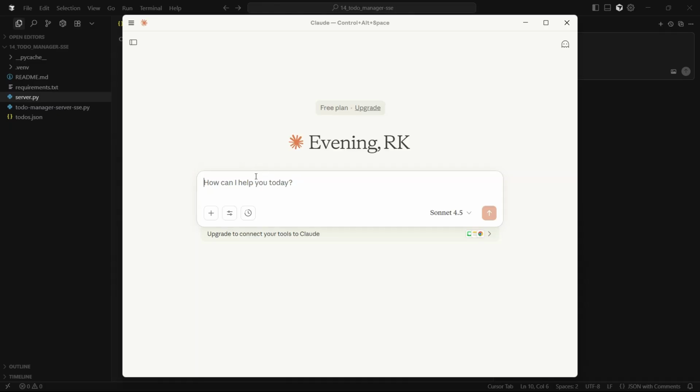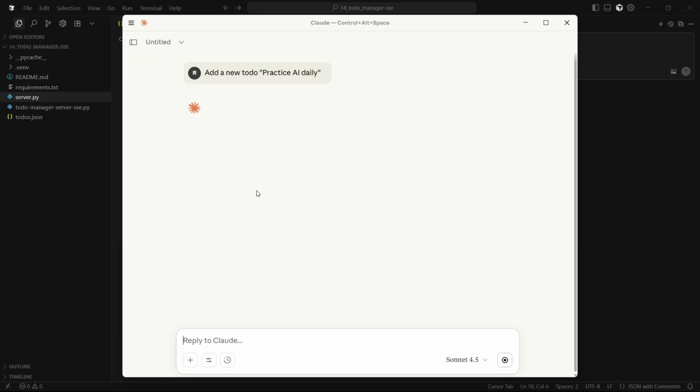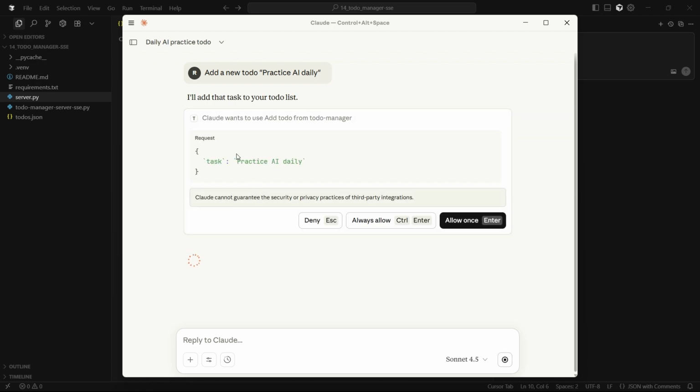Now let's see, if I ask Claude to add a new to do, practice AI daily. It will read the MCP server configured in this environment and create the request, practice AI daily.